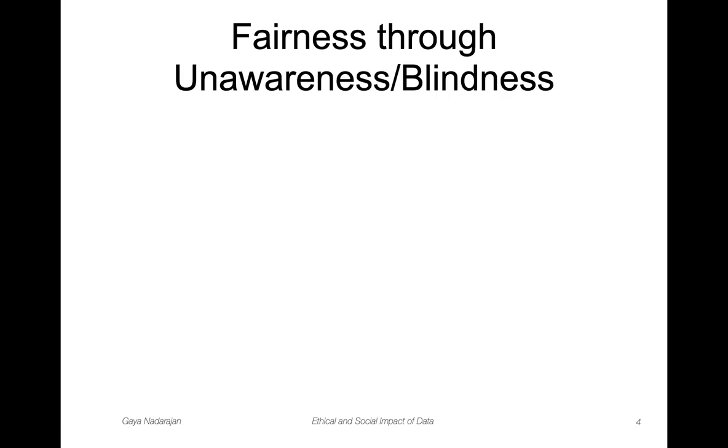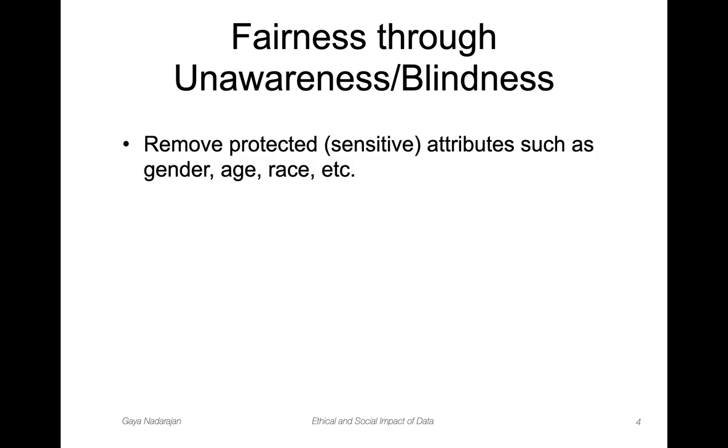So the most common way that people like to think about how do we build models that are fair to begin with? How do we know that our models are fair? Okay, so we know from some of the examples we've seen, for example, the COMPAS model, that these protected attributes, sensitive attributes such as gender, age or race could play a part. If we include these features, then our model might end up being biased because it can find some harmful correlations between, like, the gender and maybe whether they should be hired or not, and their race, and maybe they should be withheld and they might reoffend again.